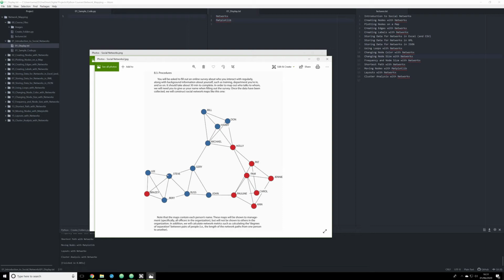Sometimes they're going to be called lines in network theory, but the way in which I'm going to refer to them throughout this entire lecture series is going to be how we define them and how we work with them within Python. And we're going to use the term edge, E-D-G-E, edge. And what we see here is an interesting connection between Lee and Gary.